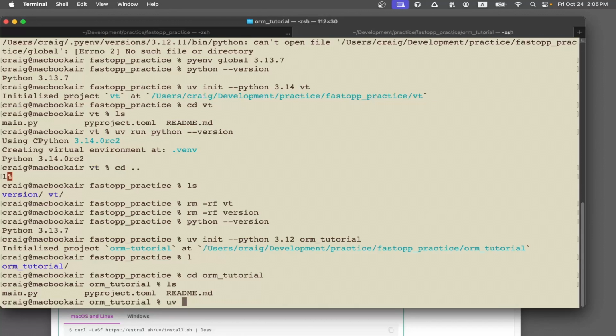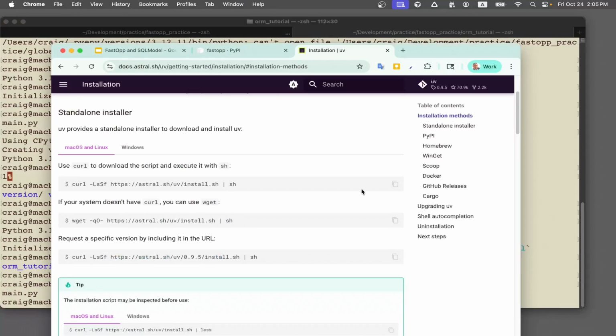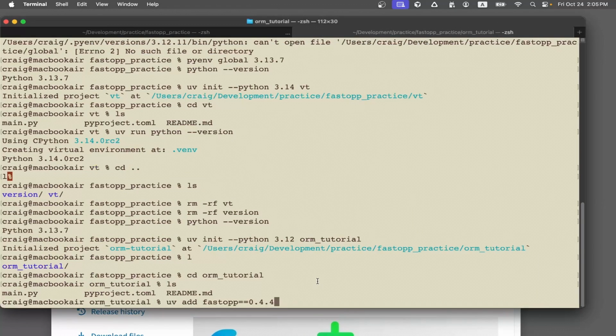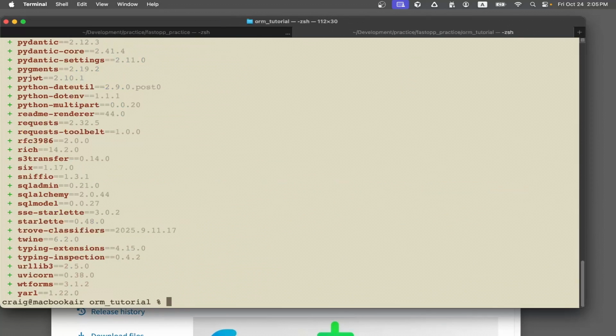I'll add the FastOpp package and the current version, which may change in the future, but we'll lock this tutorial to 0.4.4 so the behavior is consistent if you view the tutorial at some point in the future.